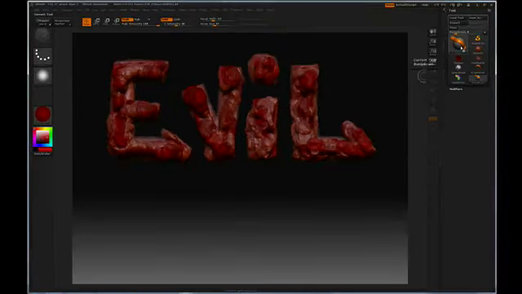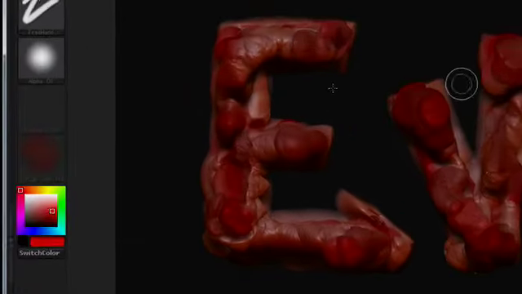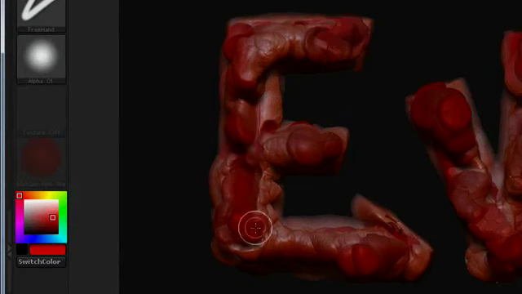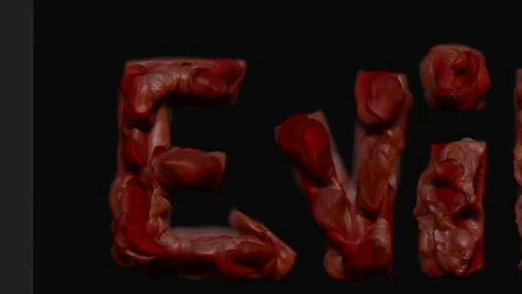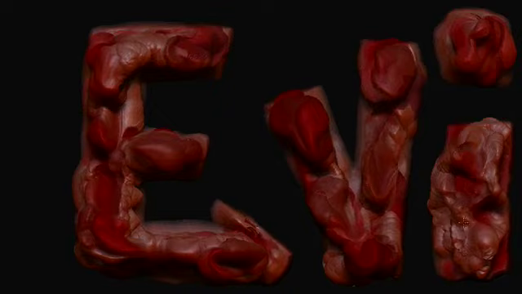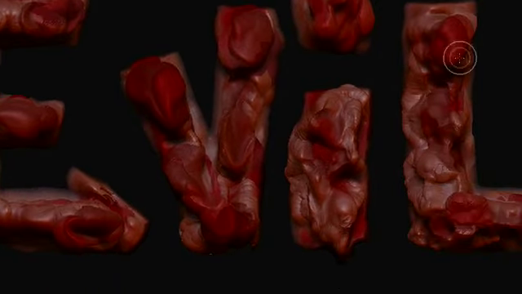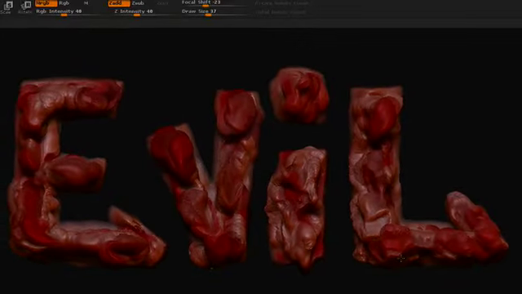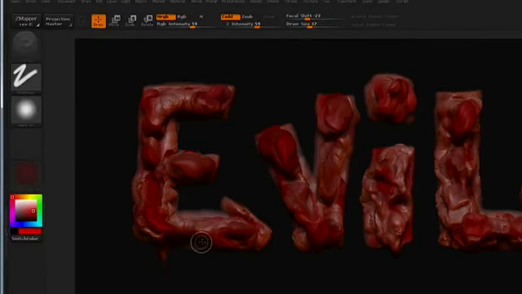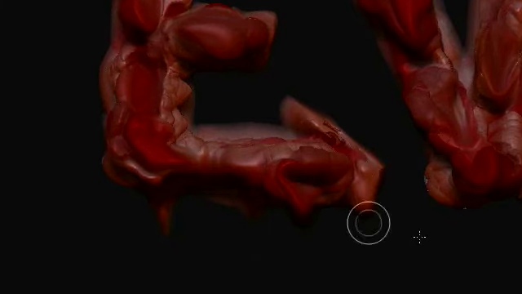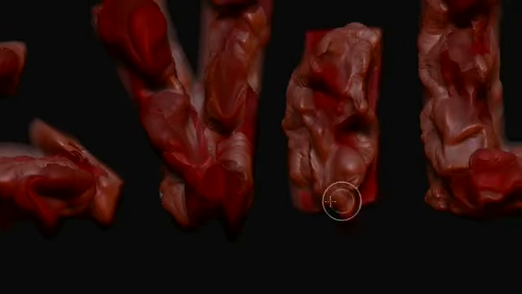Once you're happy with that, go to the smudge brush, drag down your text, and we're going to smudge some of the pixels. You can change the Z intensity so that you can get a different effect and so that it's not pushing as many pixels down. And I'm going to raise the Z intensity back up and create some little drip effect to the bottom of the text.